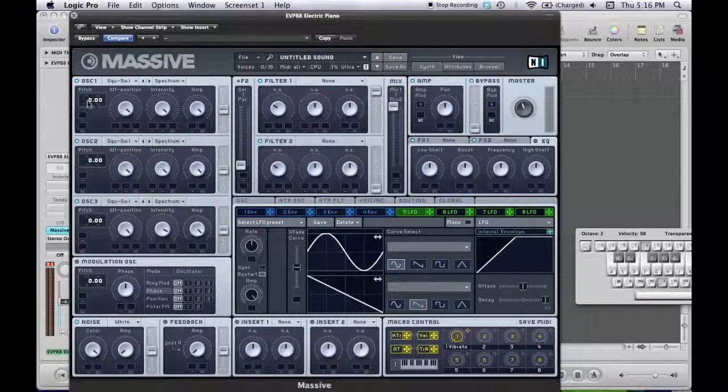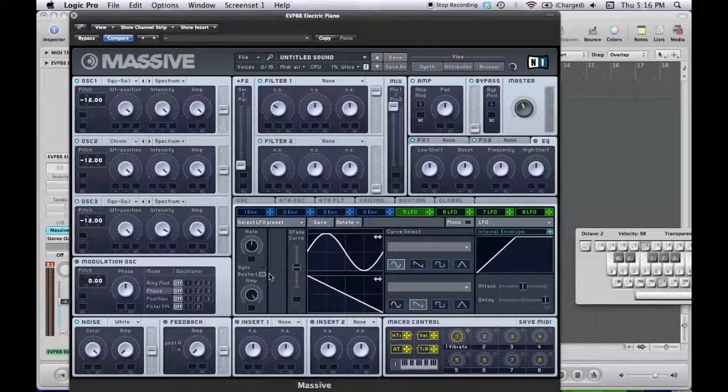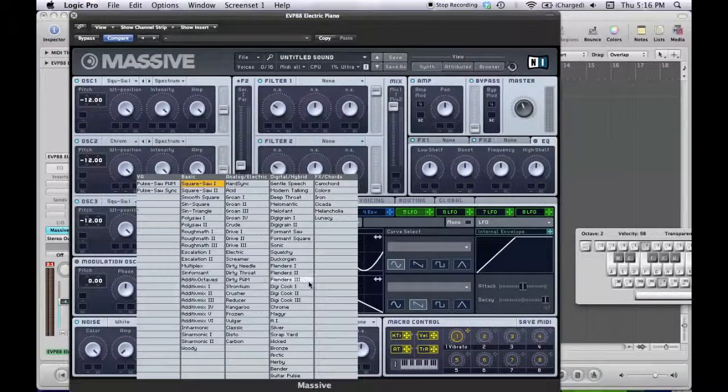We're just going to turn on our three oscillators, pitch them down 12, and let's just pick two different. We'll just go with Chrome because I like Chrome. I use Chrome in my basses and just in everything. I even use Google Chrome, it's my internet browser.